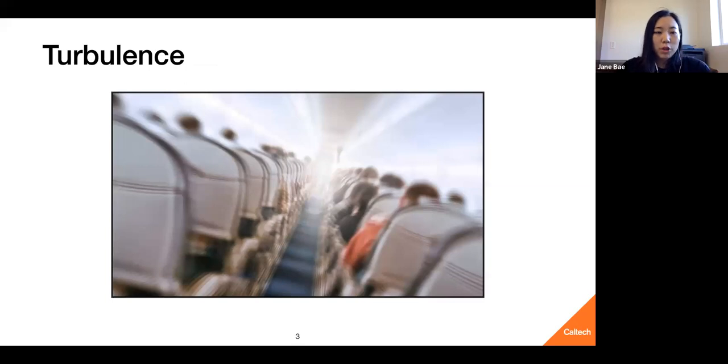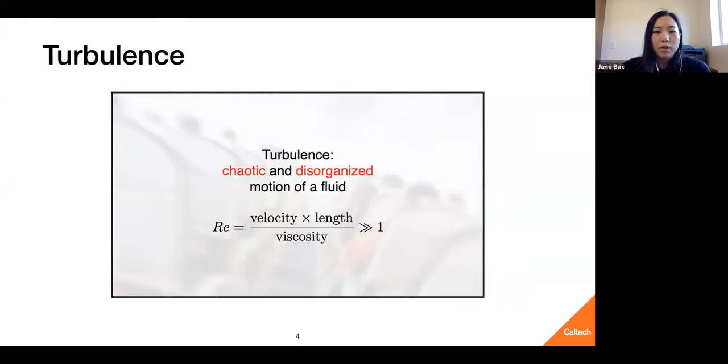So turbulence, probably most of you are familiar with some form of turbulence, and the most popular form of turbulence is airplane turbulence, where basically you're on a plane and then suddenly you fear for your life for the few seconds where the airplane is moving around. And the turbulence that I'm talking about is somehow related to airplane turbulence, but more generally I can define it as chaotic and disorganized motion of a fluid. So basically when an airplane experiences turbulence, it's going through a patch of turbulent air.